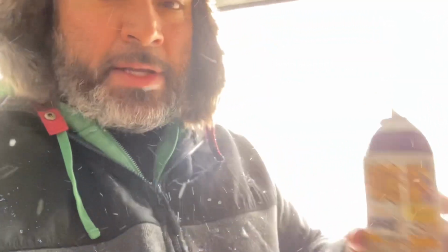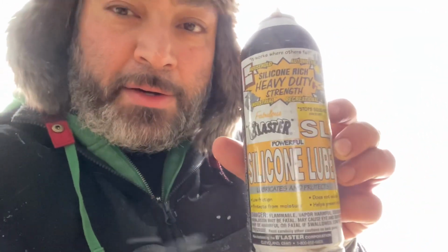Real quick, here are the updates on the machine. Like I said, I received a lot of comments, a lot of good suggestions, a lot of encouraging, positive feedback. So check this out. I found this guy here. I don't know if that's legible, but either way, it's Blaster silicone lube, silicone lubricant. You could pick this up at your local auto parts store. Very good. It makes the metal surfaces nice and slick so that snow doesn't stick.